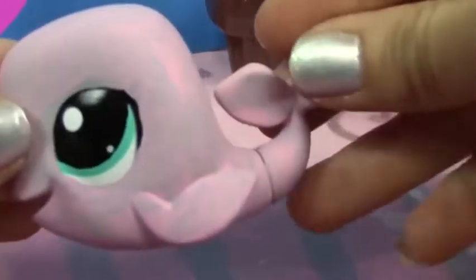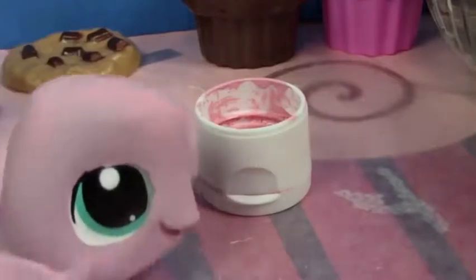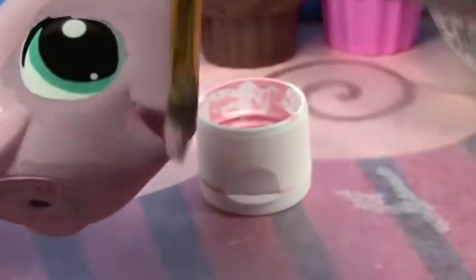Paint even in the mouth. All right, there is our first coat right here. She looks pretty good! So now I'm just going to put another coat on. We'll take our paint brush, dip it in some water. Oh, it's looking real good on her now. This looks perfect. We'll paint and then we'll let her dry.